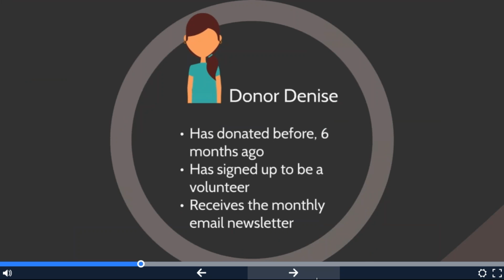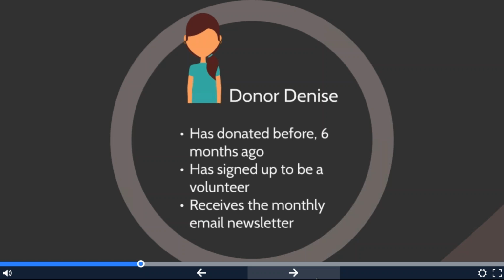So in reference to our donor Denise here, from our initial communication with donor Denise itself, we can gauge the amount of interest that she has in our cause by looking at how much she's donated in the past, or seeing if she wants to sign up for our newsletter or to be a volunteer. Using this information, we can pass her on to our moves management campaign and make her part of our donor list.